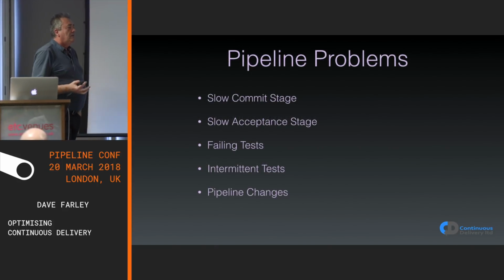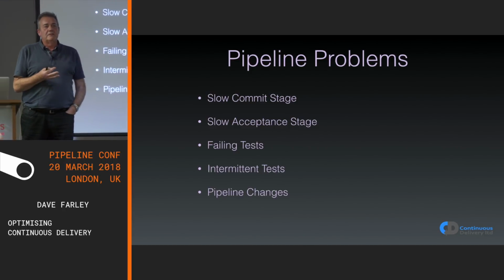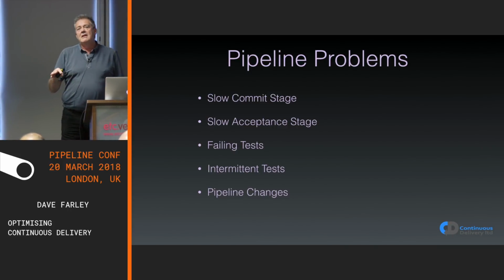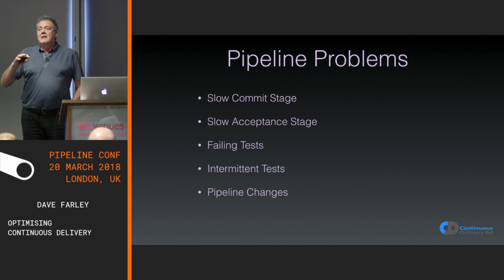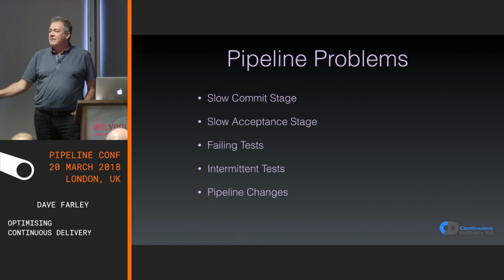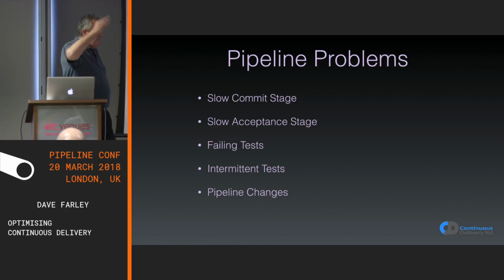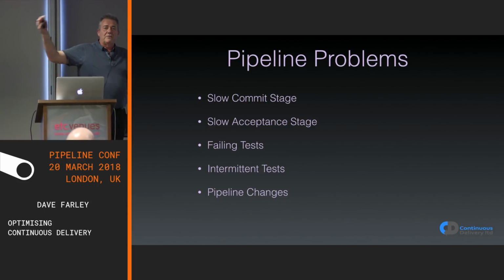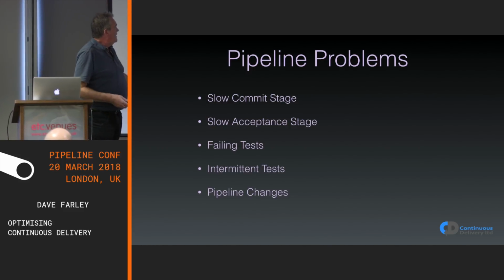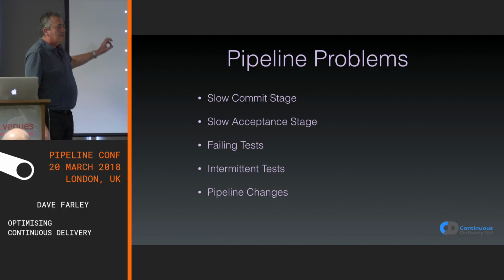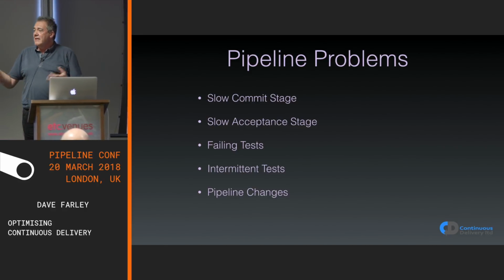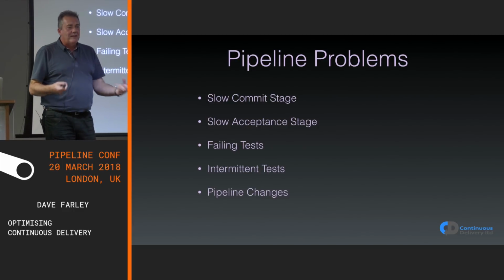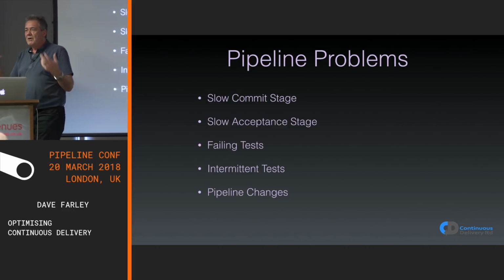The other thing that tends to happen over time is that we get addicted to the feedback that we get, and we want higher quality feedback. We end up in a situation in the mature organisations that practice continuous delivery that I've seen, of becoming really obsessed by testing, and we want to test everything. And so we get thousands, tens of thousands, maybe hundreds of thousands of tests to execute. So things start going slowly. Our software gets bigger and more complicated. And so all of these things become problems. We've got slow commit stage, slow acceptance test stage, failing tests, intermittent tests, and changes to the pipeline that might all impact our ability to get that crack cocaine and fast, valuable feedback that gives us insight into our creative processes.